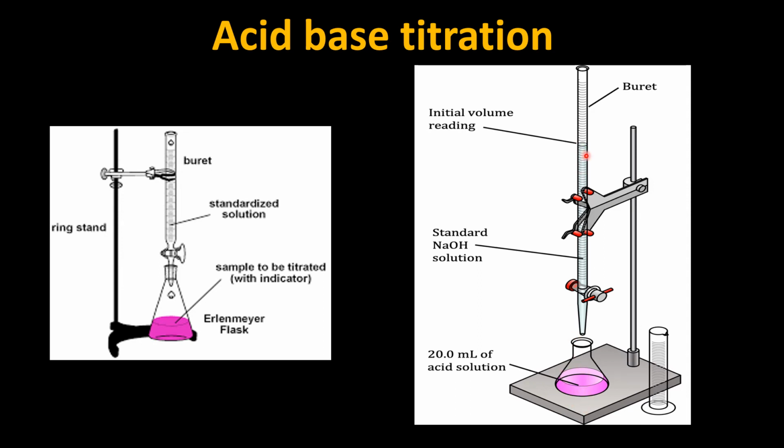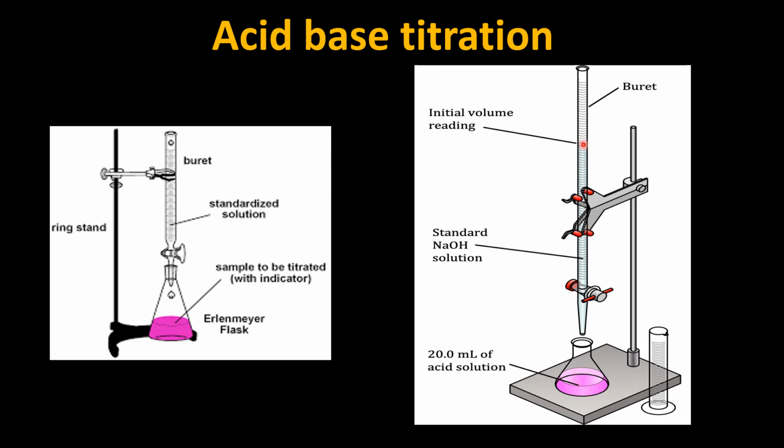Now this is hydrochloric acid and this is sodium hydroxide solution. I have added 1 to 2 drops of phenolphthalein indicator in it. Then I have to open the tap in such a way that hydrochloric acid falls dropwise into the sodium hydroxide solution. With each and every drop, I have to shake the flask, I have to stir it carefully so that the mixing is done very well.